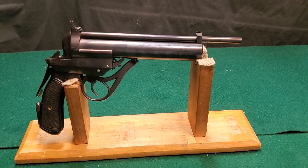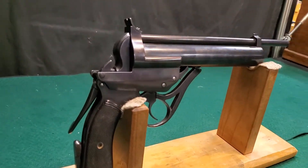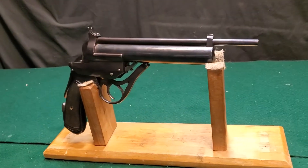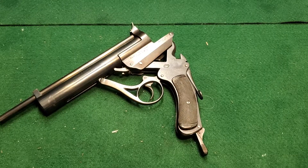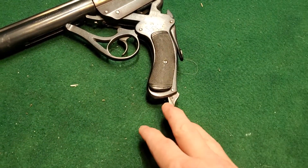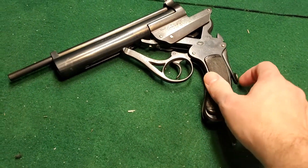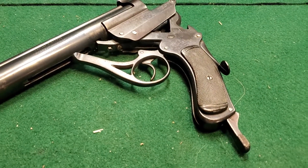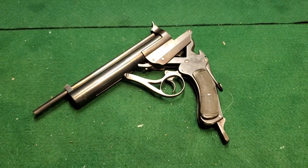The workmanship on them is actually pretty impressive. We'll go ahead and open it up — the action on these is pretty wild. So let me open this up. There it is in the cocked position. This little piece down here folds down to get your hand on it better, then you just flip that up to release, and then you fold it in half to cock it again. Just another amazing piece of workmanship — that is the Westley Richards Highest Possible.